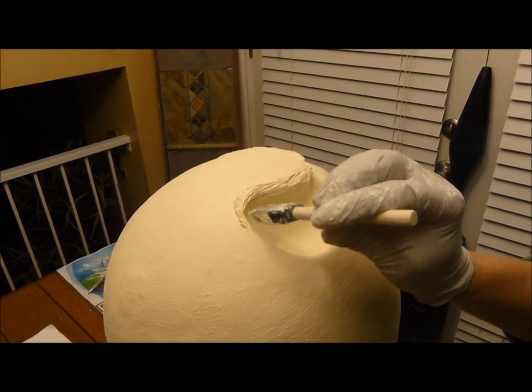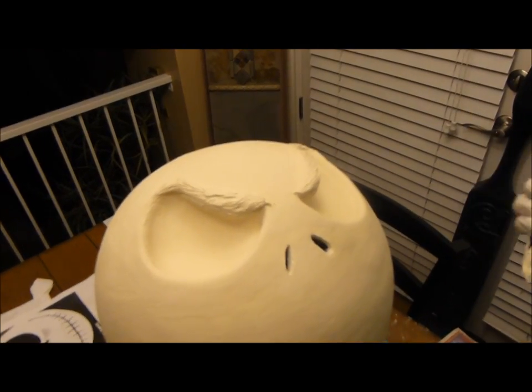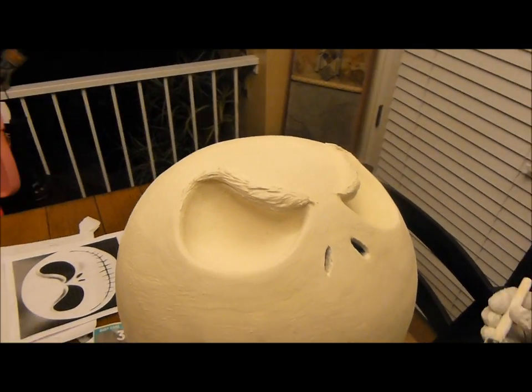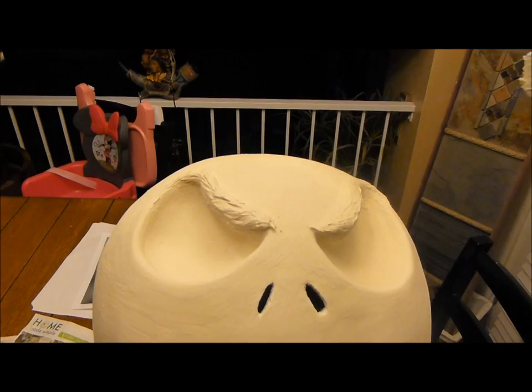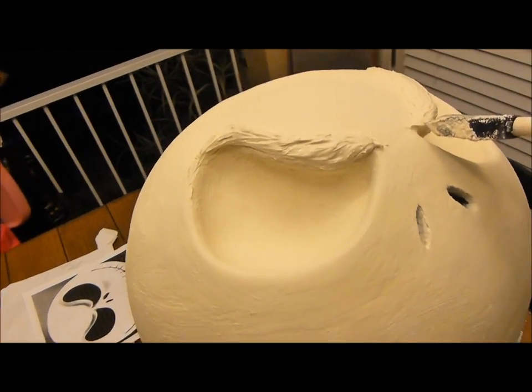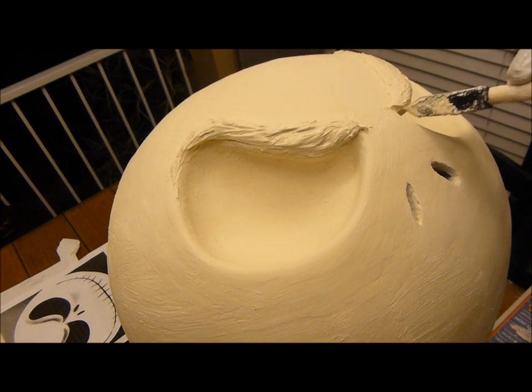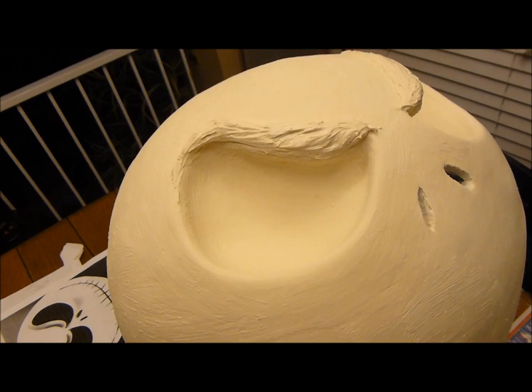Like I said, this should work. I mean, it seems to be fine. But I just did that eyebrow in like 2 minutes. Yeah, that one. See, that one's already drying. This one's only been sitting here for about 10 minutes or so. And see, show this one.